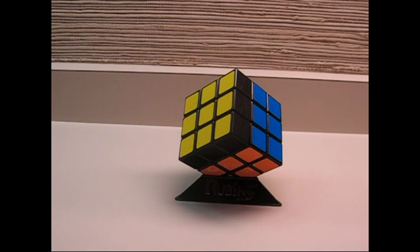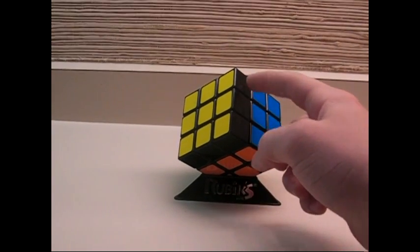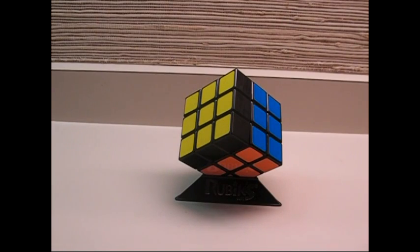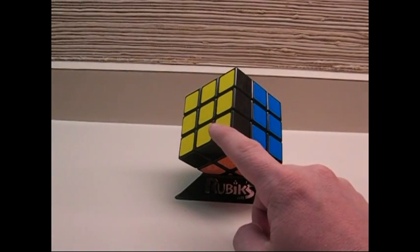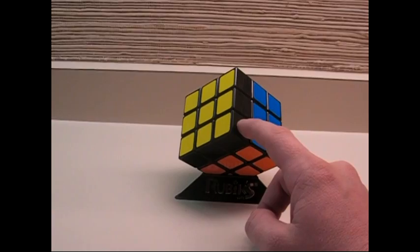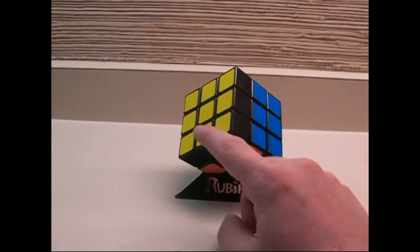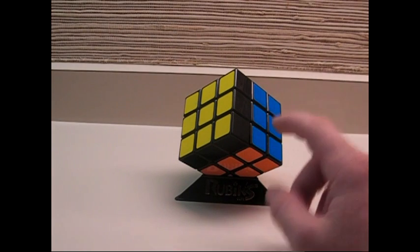After learning the 2-look OLL, you will be required to go on and learn the 2-look PLL, which is moving the pieces around into their correct spot while keeping the orientation correct. If you know only the 2-look OLL and not 2-look PLL, you will not be able to solve the cube. So these two steps, 2-look OLL and 2-look PLL, go together.